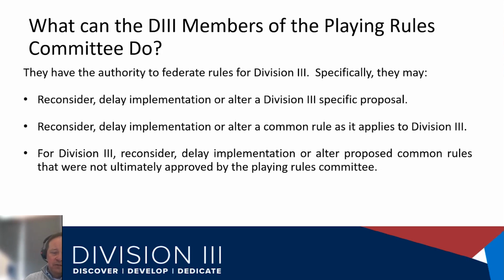Division III specifically. Additionally, for a rule that may not have been considered for the other two divisions, Division III can say, hey, that is something we want to consider, but also consider whether that should be altered, delayed, or reconsidered relative to implementation specifically for Division III. So in essence, Division III has the autonomy to do what is necessary to ensure that Division III is playing by the rules that are appropriate for Division III.